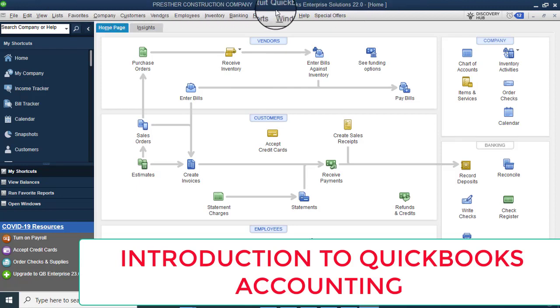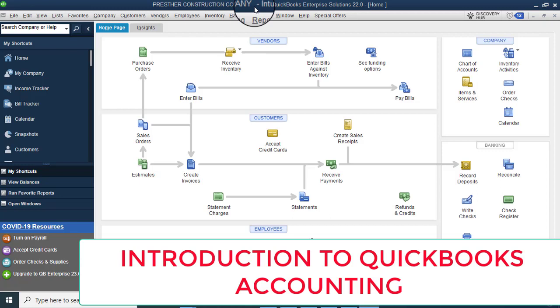This is the topmost bar here, and this bar carries the company name. You can see this very company name. It is called the name bar. That is Presta Royal Concept. This is where you see the name of the company when you open QuickBooks at first.